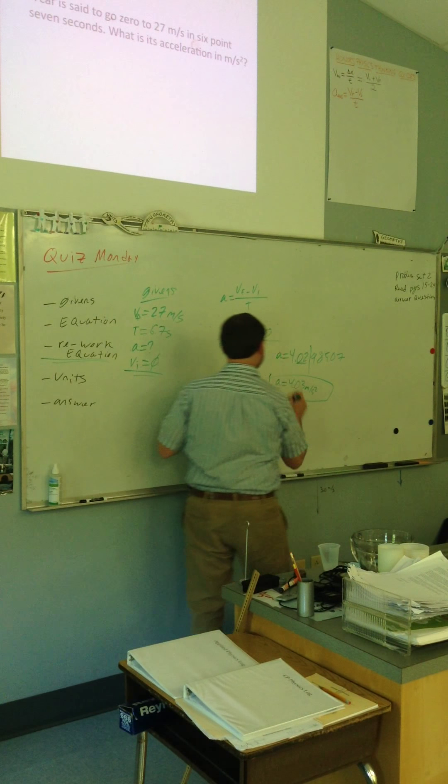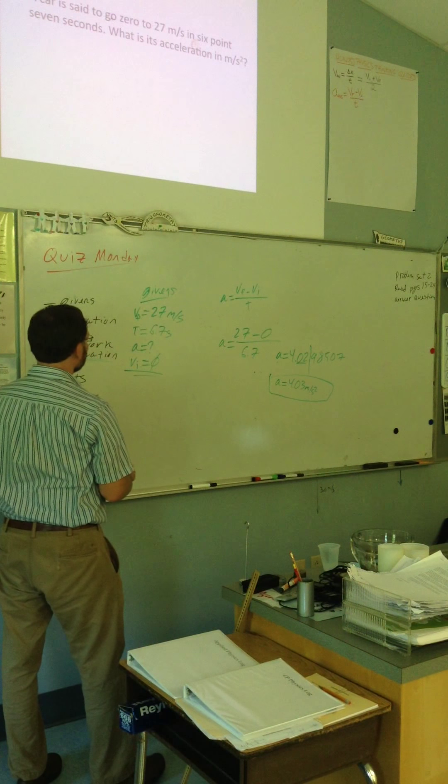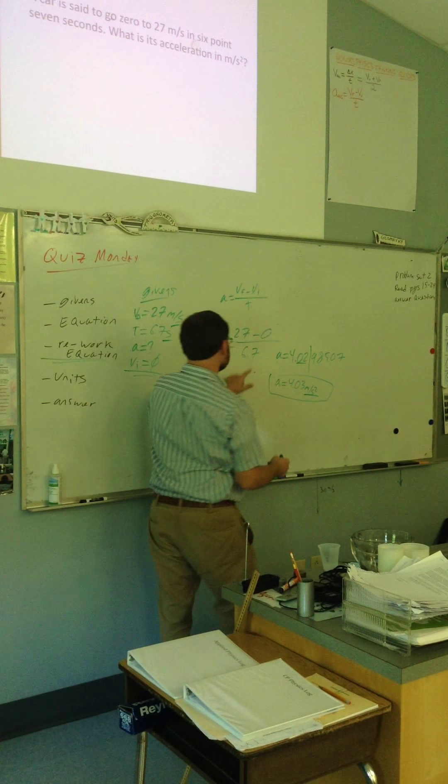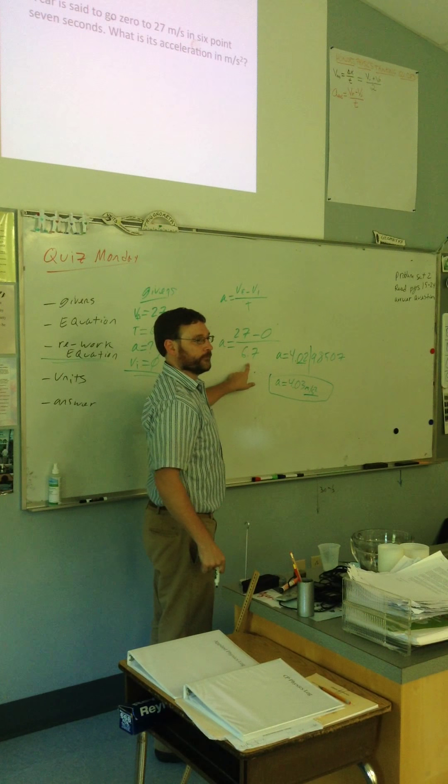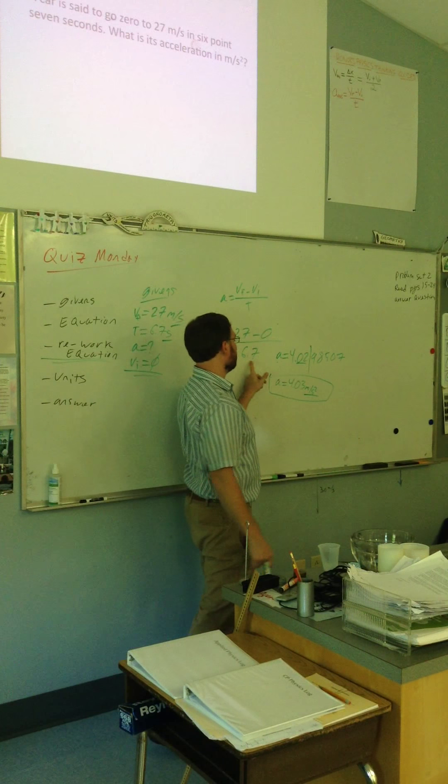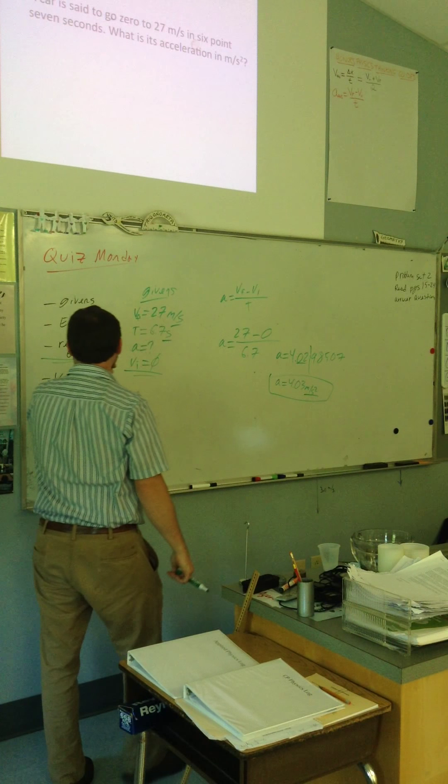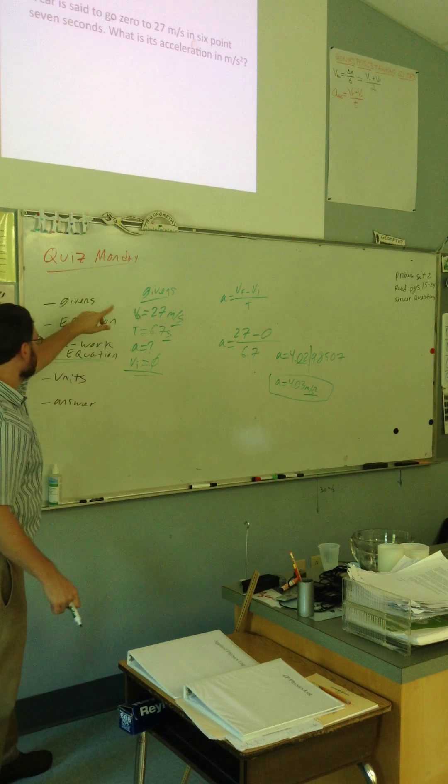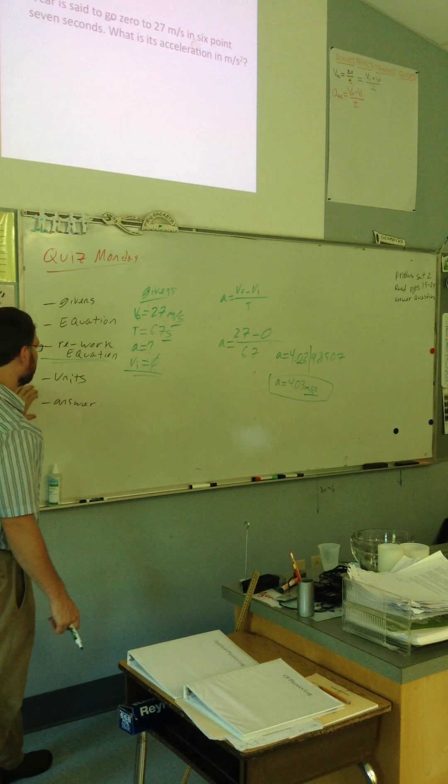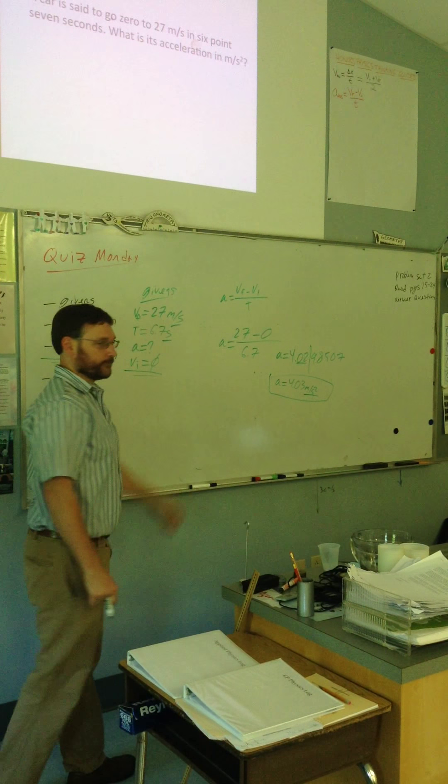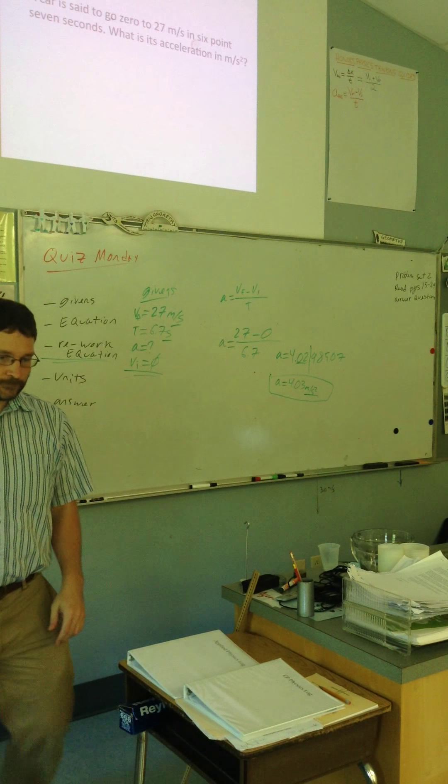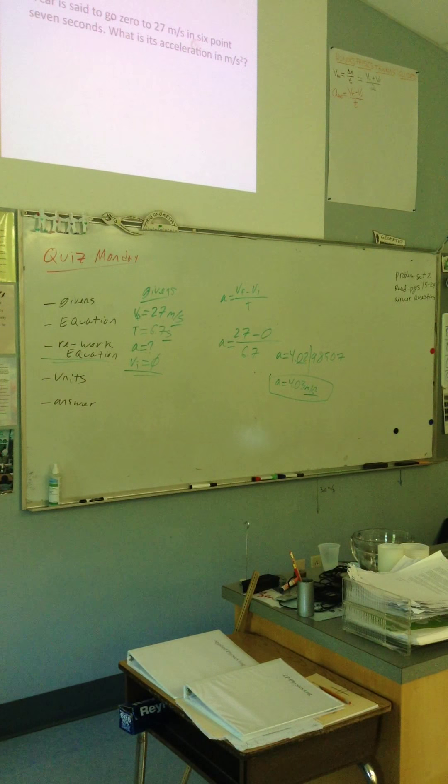Alright, so, I want you to draw a box around the answers when you're done. So, I used units. I didn't use units here, and this is not as important to me. It's important to me that you can use units in the givens, and the answer is not so much here. So, we did the givens, the equation, didn't have to rework, I made sure I used units, I got the correct answer, this is full credit. Okay? Does anybody have any questions?